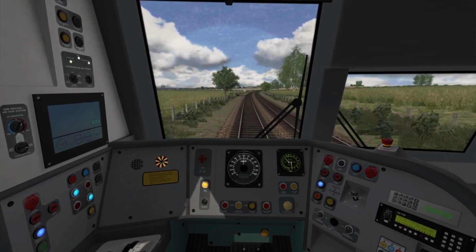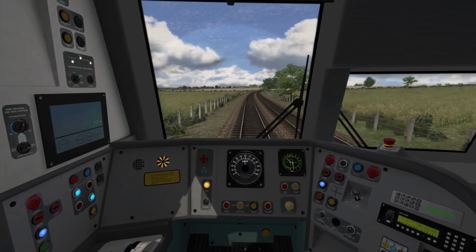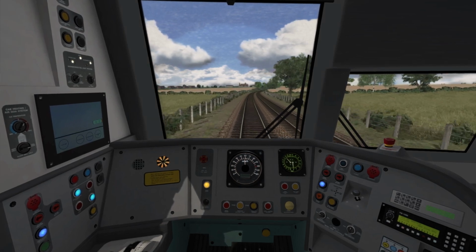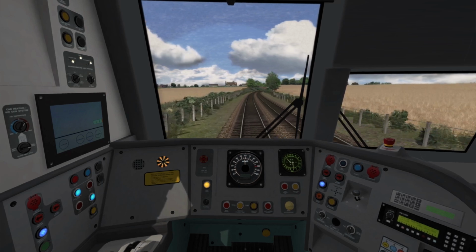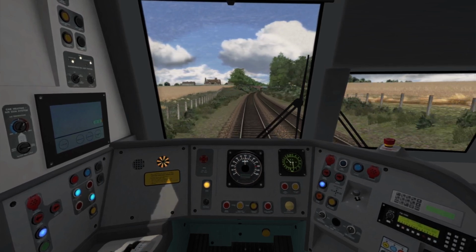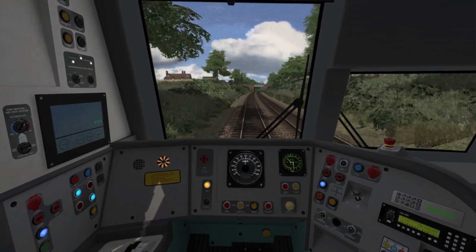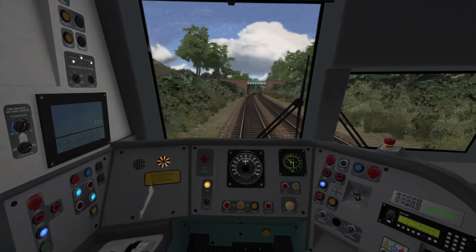We now have a Morpeth board warning for a 20 over 60 speed limit, with the 20 mile per hour speed restriction applying to loco haul trains, and the 60 mile per hour speed restriction, which is of course our current speed limit, applying to units such as the one that we're in here. As a result of that, you do need to cancel the alarm, but you don't need to take any further action, as we'll be entering the speed zone in a moment. And of course only the 60 applies to us.